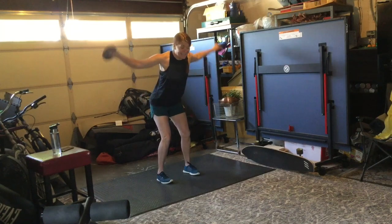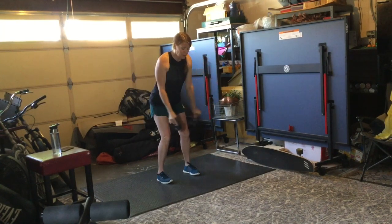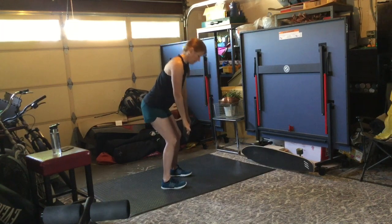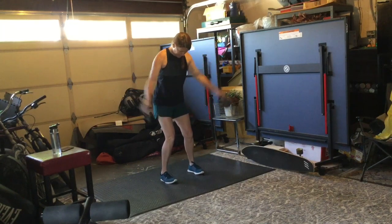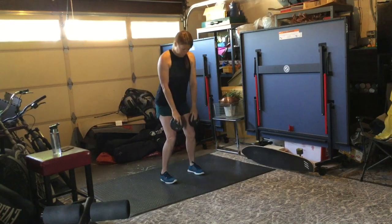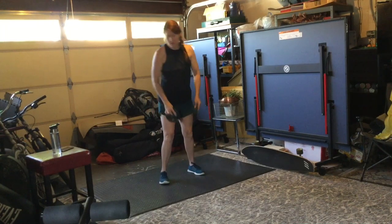Keep your back flat the whole time through. So it's a little different than a squat. Mostly back doing the work. A little bit of leg movement. One more set. It's like a hinge. And we're done.